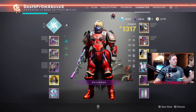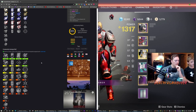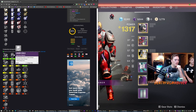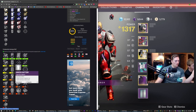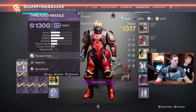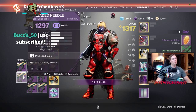Threaded — that's a hard one. All right, threaded. We're gonna pick the god rolls. Here is light.gg — everybody likes clown cartridge and vorpal with liquid coils and fluted barrel, that's pretty much the consensus. I'm gonna go straight community — clown cartridge, vorpal, liquid coils, fluted. I'll go off liquid coils because that gives you the most impact. Let's see if we got it. Clown cartridge, vorpal — checking. You don't have liquid coils. Goodbye.